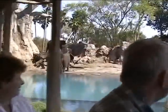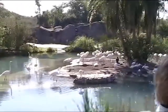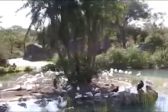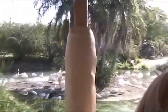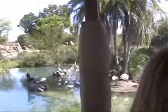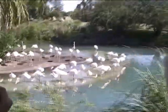Alright, so it does look like there's some flock of flamingo, the flamingo species. They do have one bright pink area though, and that would be inside their wings. So if one of them would open up their wings, we could see that. You might also notice how some of them are a lot lighter, maybe even gray, and those would be the young. And when they're born, they're completely gray, and they become pink because of their diet, which normally consists of tiny brine shrimp and other water creatures that are high in keratin.